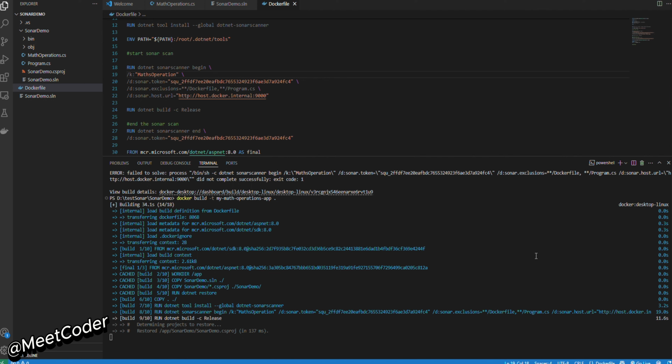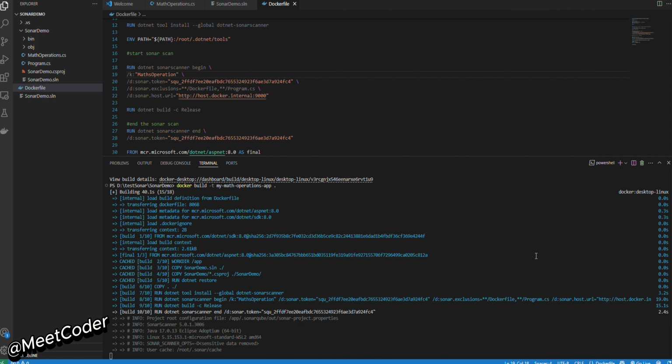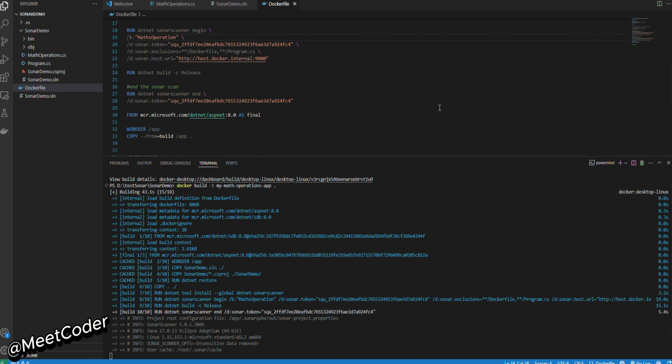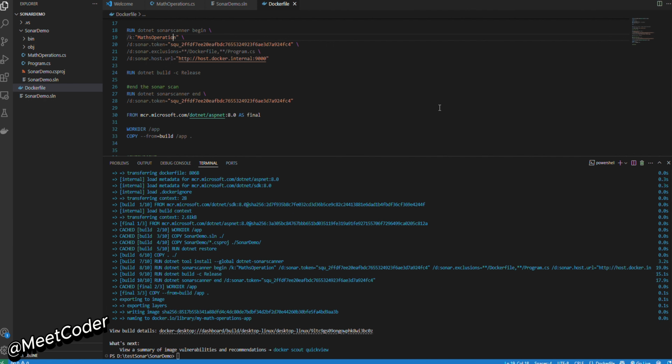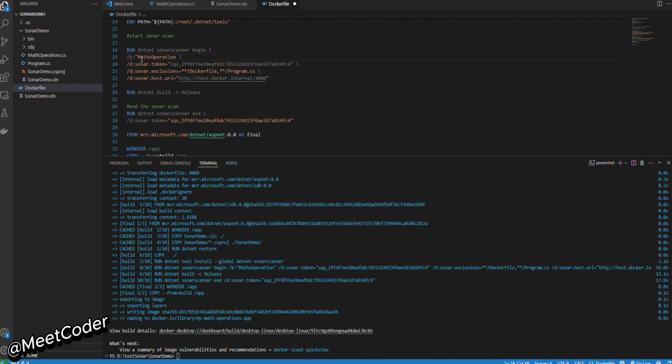It's building, and we will see the output soon. Okay, final step, dotnet end. So when our project is building, it's collecting the information, and when we are doing the sonar scanner end, it's collecting all the information, processing it on its server and sharing the result. Cool, it's done. So I was saying, if you don't have any space, you can pass without double quotes, but if you have a space there, you must handle that space. It's not expecting white space in the command parameter.